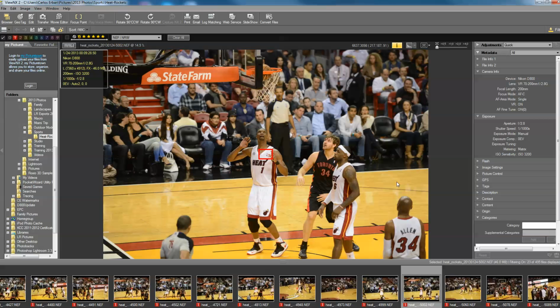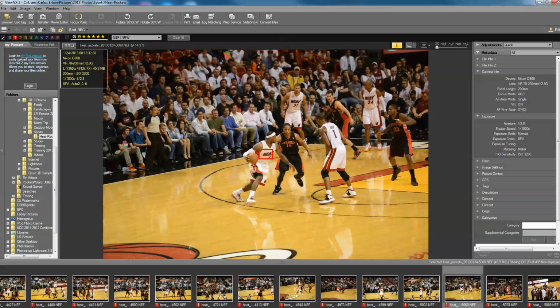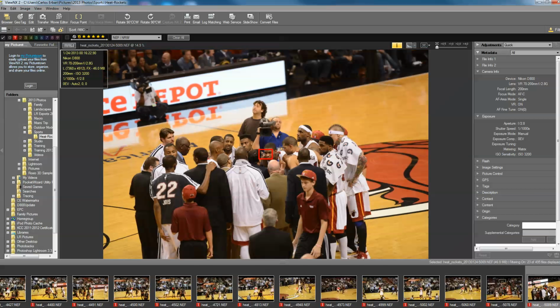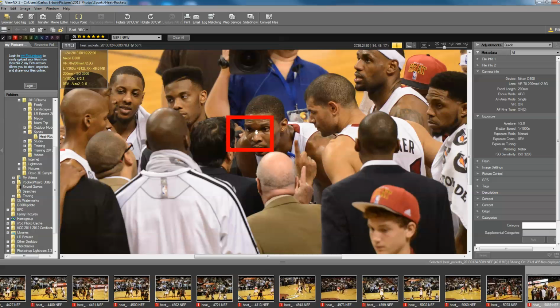That's why for birds, even though I usually use 9 points and sometimes single point, it probably makes sense if you're all the way zoomed in, because you basically have the sky in the background, so it's not going to get confused. Here is a good example of when you don't have motion blur. A lot of my pictures were out of focus because I was at 1/1000 of a second and I was moving the camera too fast. Here I'm holding it steady, and of course it's perfectly in focus.